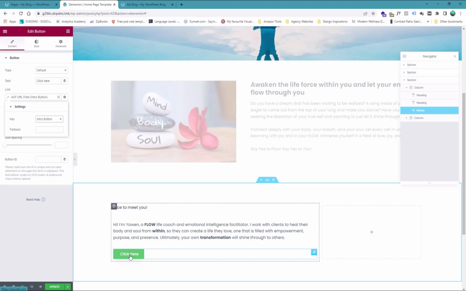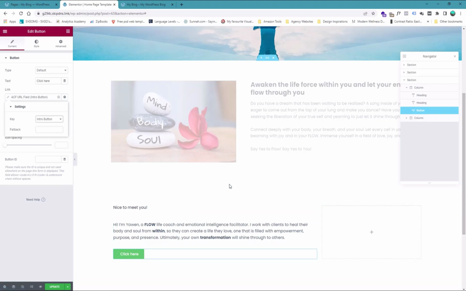See, now one more thing, if our client wants to change the text of the button, the label of the button, they will have to come to Elementor and edit this, and they might drag and drop something in the page and the layout might get ruined.